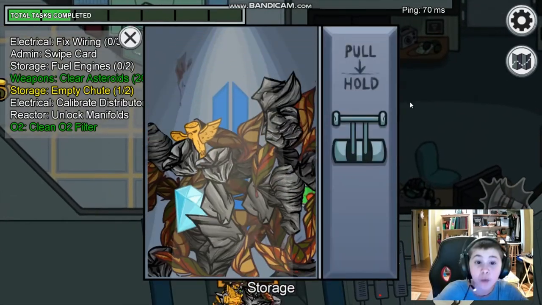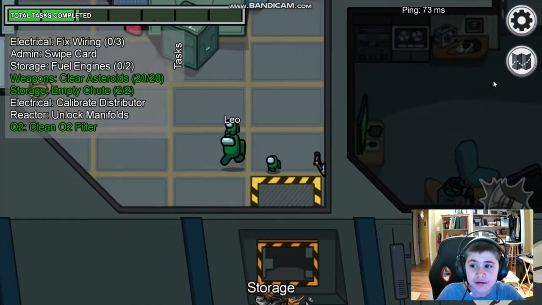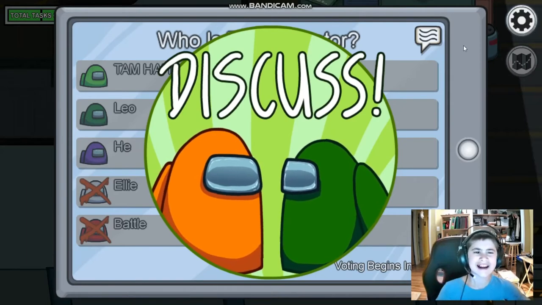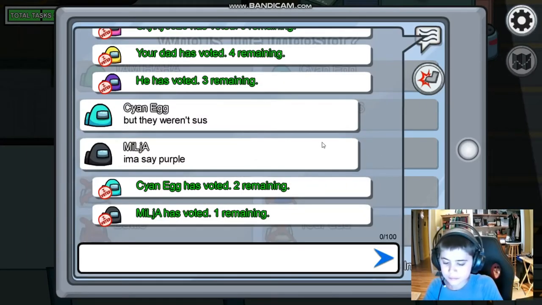I've never done this. Oh, that's a body. That's a body. I thought that was a thing. Report. Okay, I could have done it after my task right next to that. But you know what? I'm a good person.